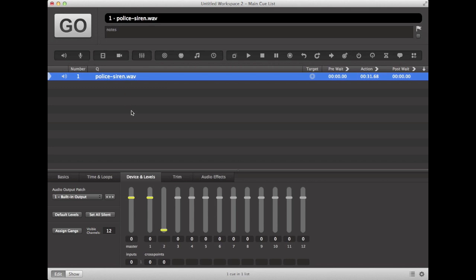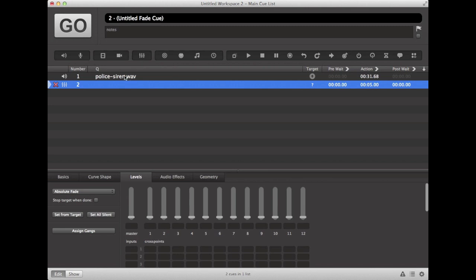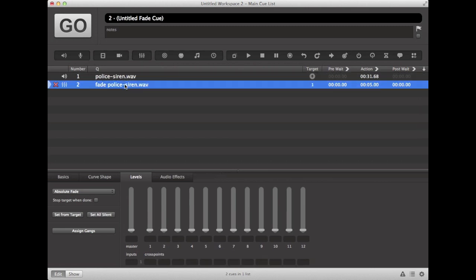In order to change it over to the right channel, we're simply going to insert a fade cue and target Q1 with that fade cue and go ahead and set the total opposite on the output settings for that fade. Channel 1 will be out to negative infinity and channel 2 would be up to 0.